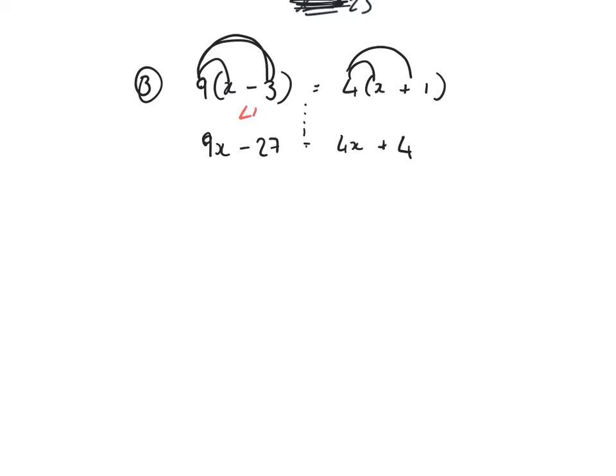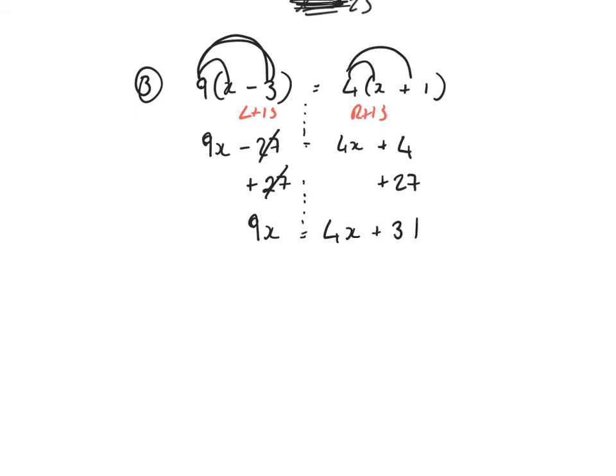Okay, letter terms to the left, number terms to the right. Okay, 9x is fine, but minus 27 is not, so how do I eliminate minus 27? I need to pay 27 back, add 27 on. Okay, so they cancel out, and just say what you see on this side, so all that's left on this side now is 9x. So what's left on this side? Well, I've still got 4x, but I've got 4 plus 27 as well, so 4x and 31.